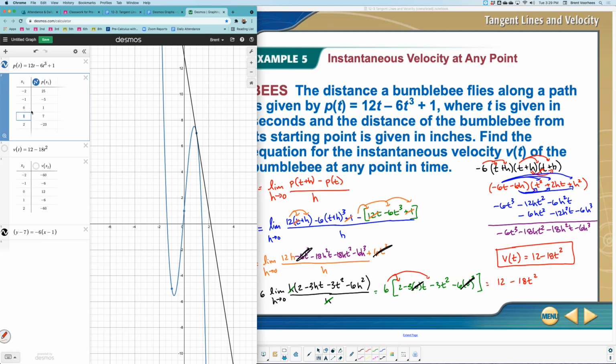This function here is the position function. This one right here, it's what you'll learn is called a derivative. It's telling you the slope or the instantaneous velocity. Its velocity at time of 1 second is -6. So when I plug that in, using this as the position and -6 is the slope, you see that the value works out perfectly for a tangent line.